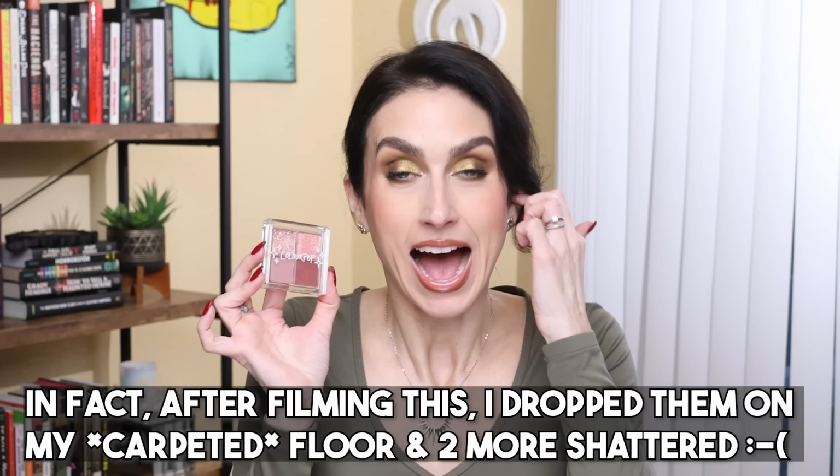So one thing I will say about these palettes that is a downside to me is they're very fragile, both the packaging and the shadows. I've had many shadows break on me and I don't take these traveling. They literally just sit in my drawer and I take them out when I use them and I put them back. It's kind of a bummer how lightly pressed they are in the pan, but with that being said, because they are so lightly pressed in the pan, they are just ultra pigmented, the mattes, and the shimmers are ultra sparkly. You just get a lot of product on your brush or your finger, and it's like, bam.